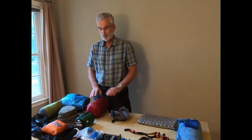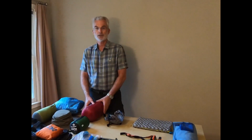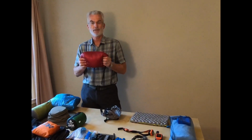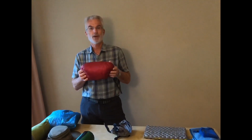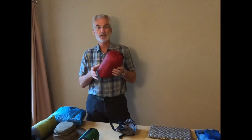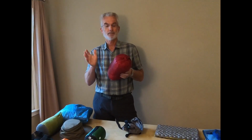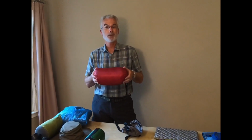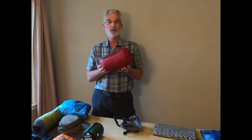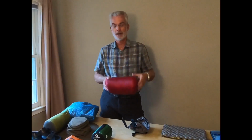Last items on the table are the sleep system. And we decided to go with a very inexpensive, very light down throw that I believe we picked up at Costco. This is just to supplement, again, the bedding at hostels and auberges where we might stay. Normally we would be carrying a really expensive, very lightweight sleeping quilt, but these fill the bill. They're inexpensive and they're quite accessible.